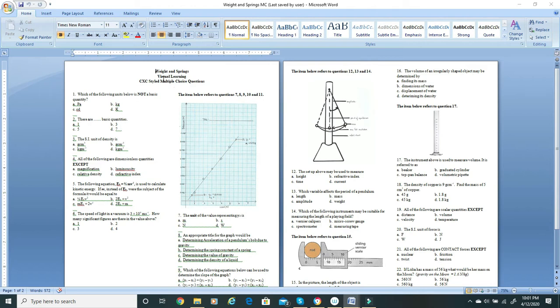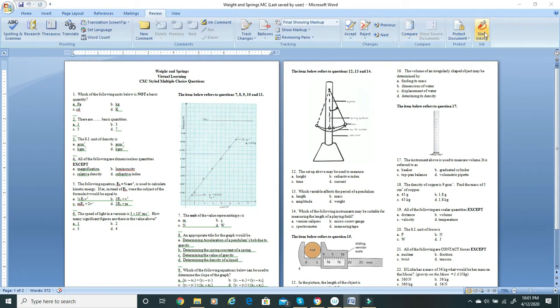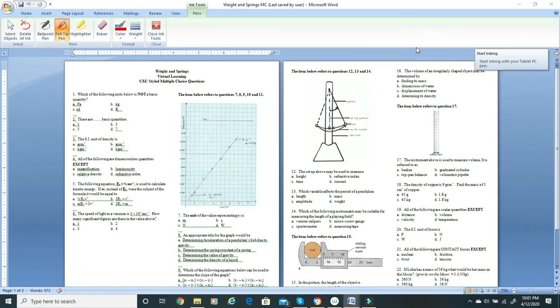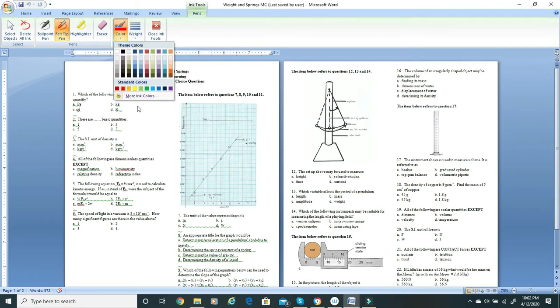Okay, so let's start with weights and springs, and this is usually the first topic, well, in most courses, first, second, or third topic, because usually for me, I start with the universe, and then I move on into maths and physics, and then I would move on to weights and springs. And usually the universe is a popular topic. It's really fun. So, yeah.